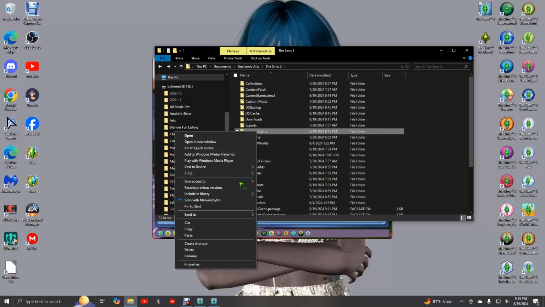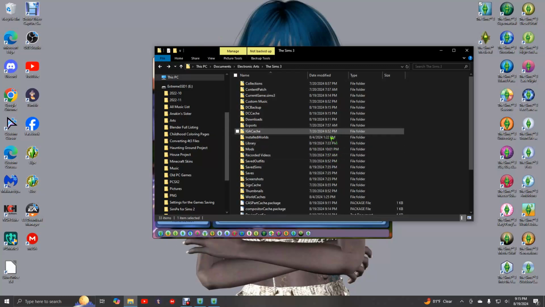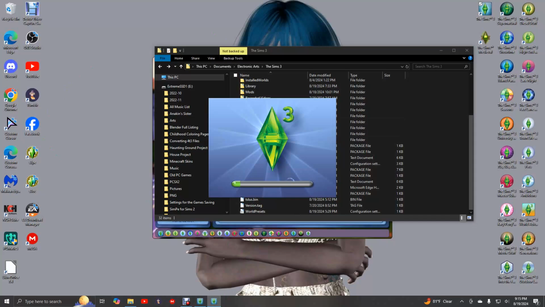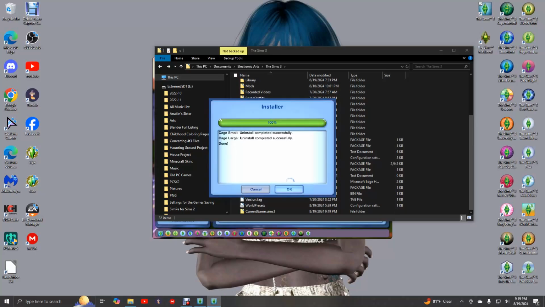Okay, and I'm gonna delete that one too, because it will let me. But right now I can't delete the catches or the user present preset. Is that what you call it? I don't know. It will show up if you're in the game for a long time, it will suddenly show in the game. I don't know why, and I can't explain it because I don't know anything about it. So yeah, let me wait till that's done.